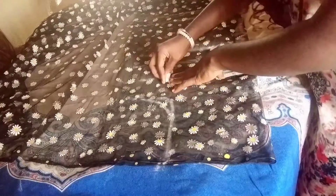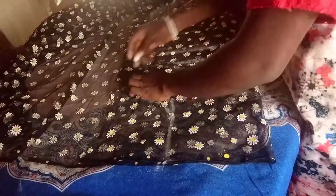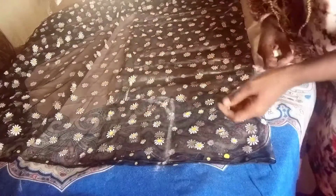So the bust I'm working with is 36 inches. Divide by 4 gives me 9 inches. So I'll be adding 4 inches extra to it because it's not having any zipper and I want it free. I'll use 2 inches for seam allowance and 2 inches for ease.